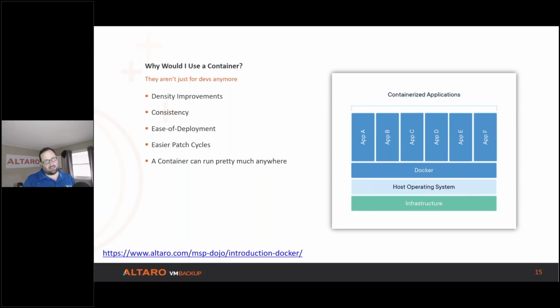Installing containers is a little different depending on the platform that you want to install it on. If you want to install it on Windows Server, I actually have been working on a container series on our MSP blog. I've got the URL right there. You can check that out. That will get you up and running with Windows containers on a Windows server.